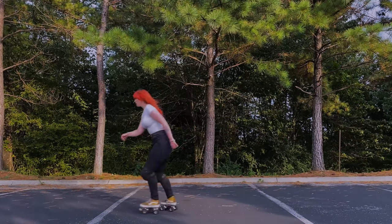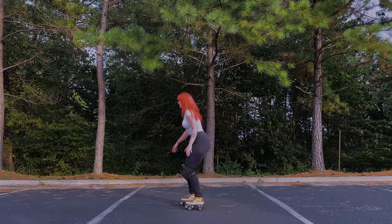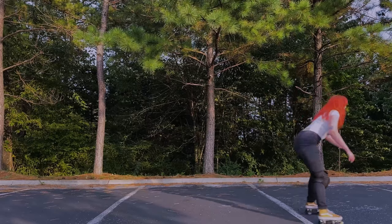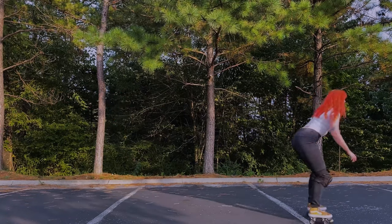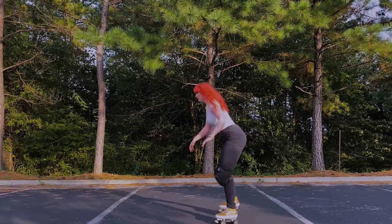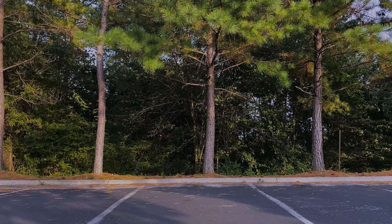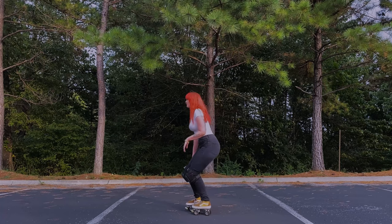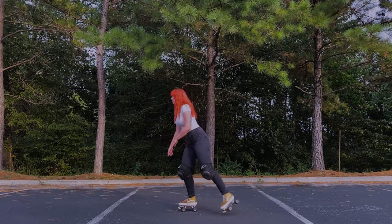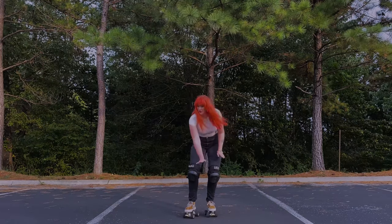What you see here is probably the most common way people start off roller skating with no experience — what I like to call the choppy walk. It's when you just chop your feet straight up and down on the ground, almost stomping, basically mimicking walking. What you're going to do instead is what I like to call a glide. For rolling forward, you're going to do alternating steps with your skates low to the ground — one foot, pick it up and let it push back and out behind you.